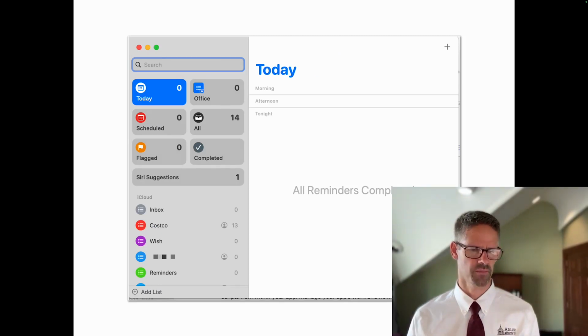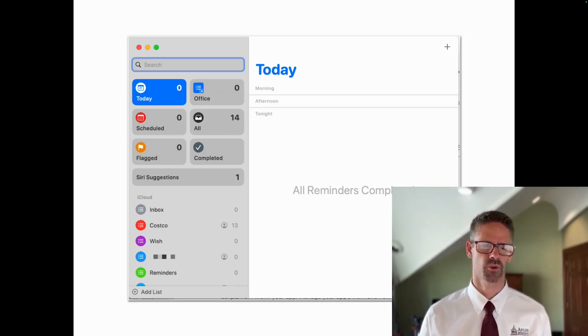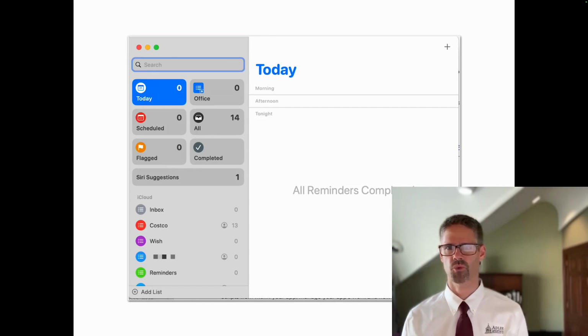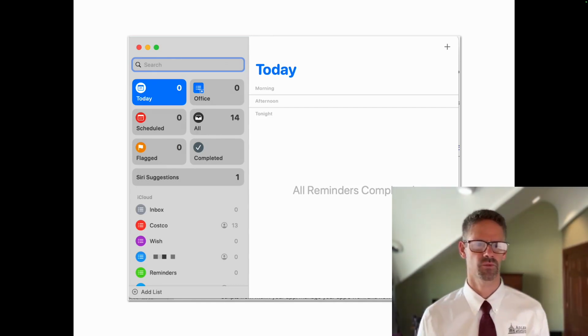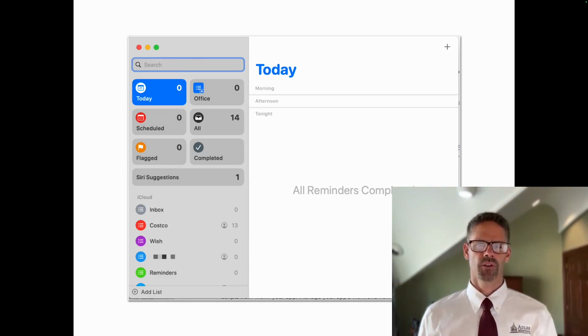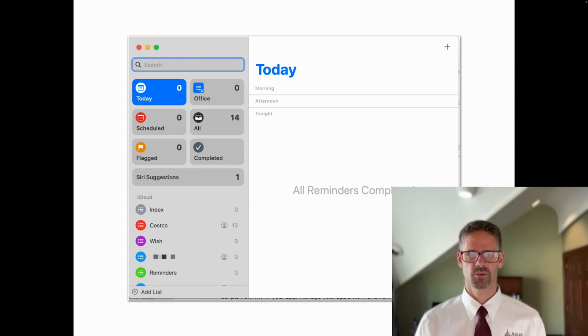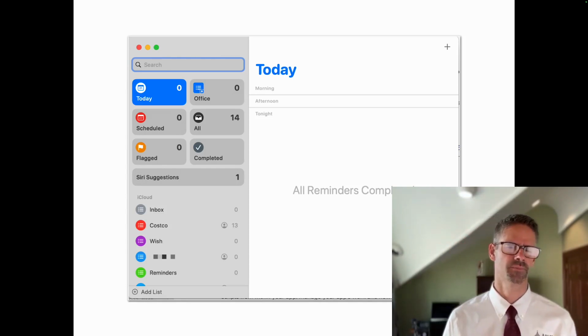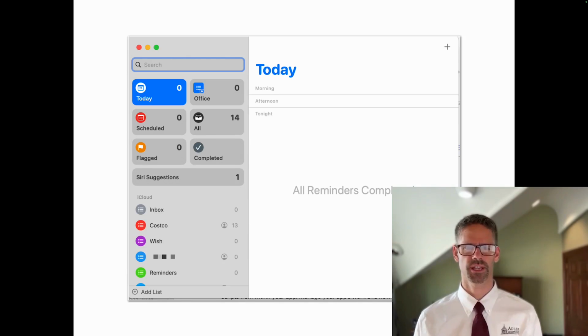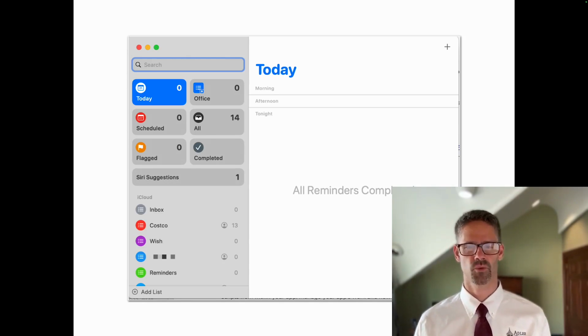If you have a Mac computer or an iPhone or iPad, you have access to Apple's Reminders, an example of which is shown on the screen. And this is very similar to what we just saw in Microsoft To Do, in that on the left-hand side, you have different filters available for all the tasks or the lists of tasks that will show up on the right-hand side. And so I have the Today view shown, and it will break up the tasks, if you have time-based reminders, into morning, afternoon, and later tonight.